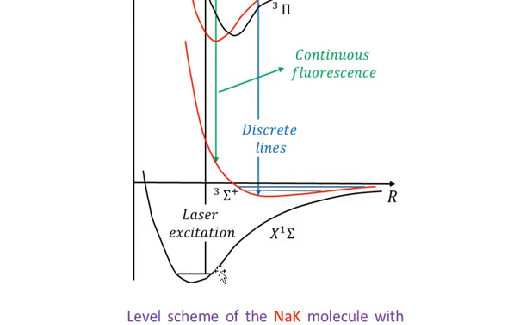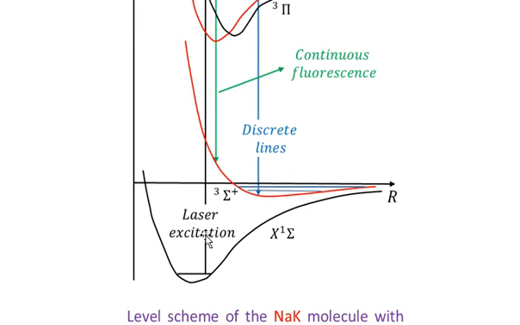This black lower electronic state of the molecule has a label X1 sigma. It is the lower electronic state, or the ground electronic state, of the molecule, and this level, of which I have indicated only a single level, is actually the lowest vibrational level lying in this electronic state.